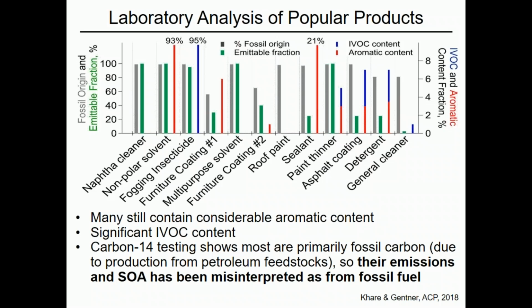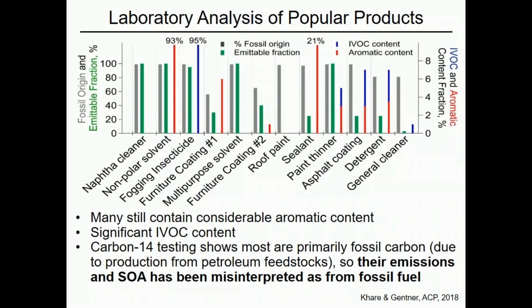The interesting takeaway there is that many of these still contain considerable aromatic content, despite that being one of the things that we targeted with some of our early regulations in the early 1990s. We see significant IVOC content, and in many cases, those aren't always disclosed or readily available in inventories.